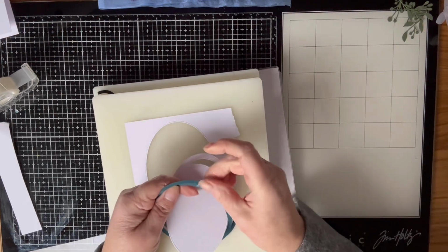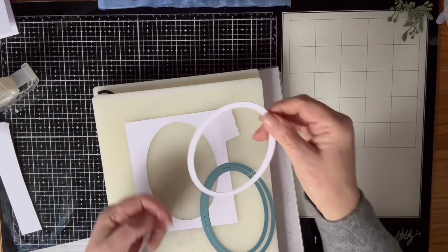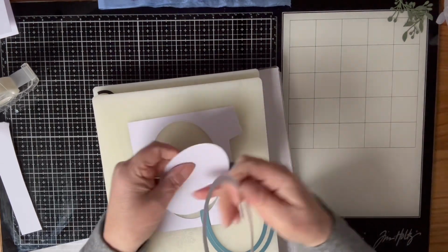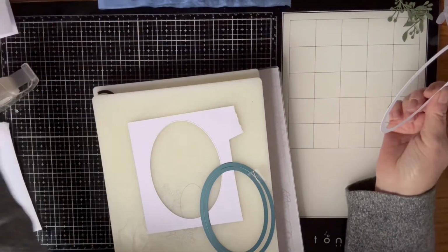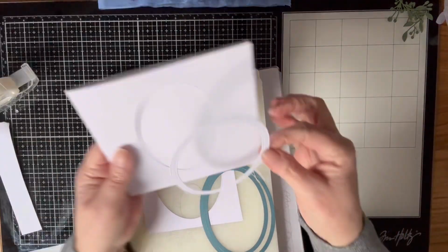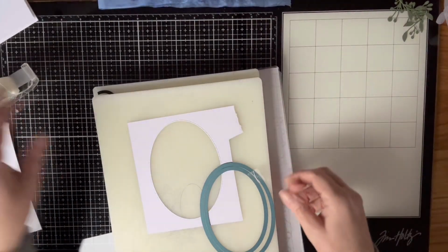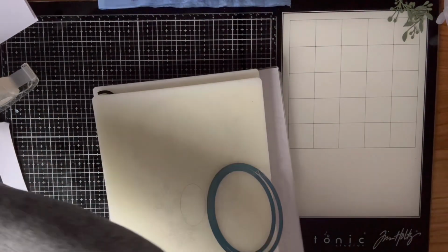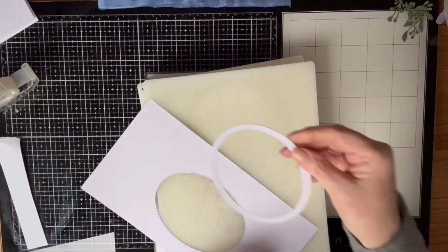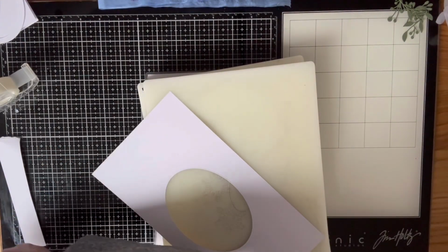Oh, we might as well leave those taped together because we're going to need to do this again, and this is what you end up with. Another oval for another project, and our first border to go around the front. I just need to pass this through again, and there's our second border. So we can pop these dies back.